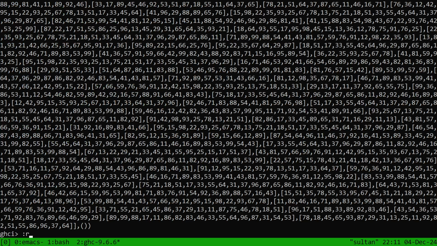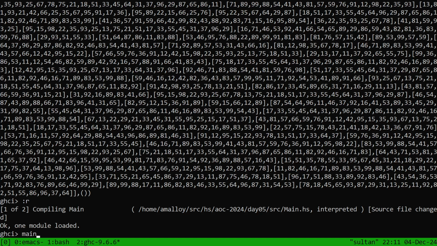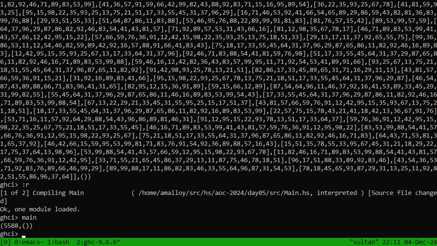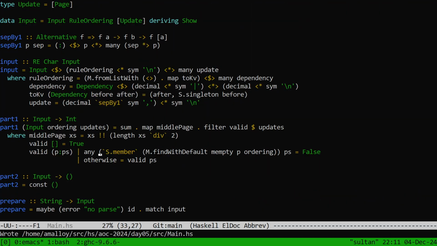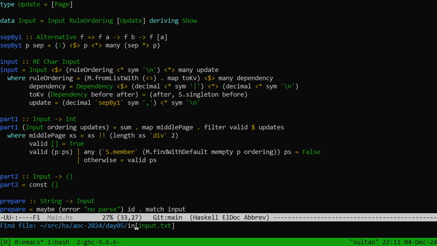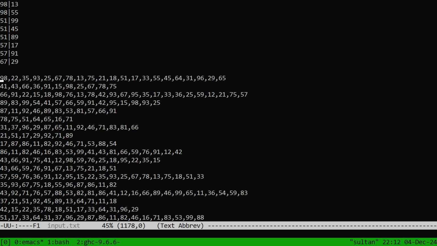So, does this type check at all? It does. Does it run? It does. It's a number. 5588. I mean, that sounds plausible. I don't actually know how many updates there are. I guess Emacs would be the one to ask, right? How many of these are there?